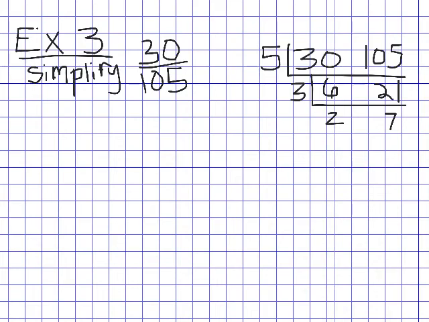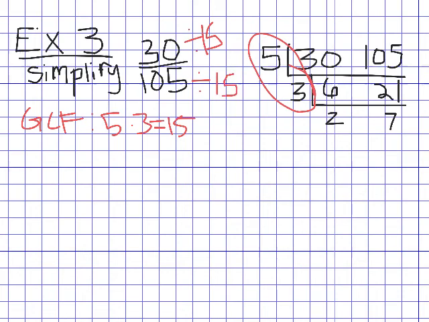All right, so now I need to find the GCF. So the GCF is going to be those side numbers multiplied together. So 5 times 3 is 15. So that means that my common factor is 15. So I'm going to divide both by 15. And then I'm going to be left with these 2 numbers down below. So that's going to equal 2, which makes sense. 30 divided by 15 is 2. And 105 divided by 15 is 7. Well, my math told me that was true, so I'm going to trust it. So my final answer is 2/7.